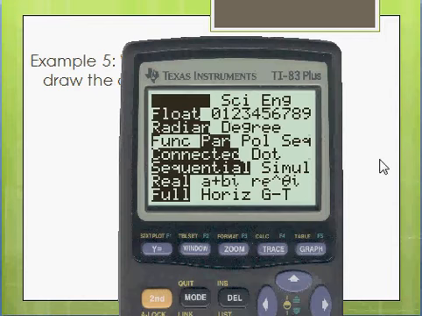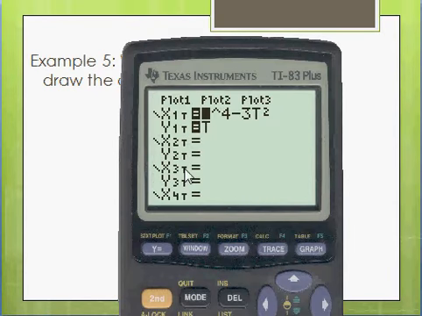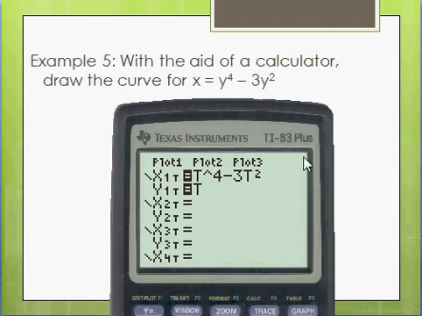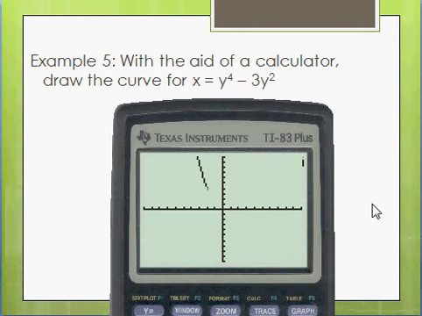It has this sort of W shape but turned sideways. So as long as you're in parametric mode, when you hit y equals, you can enter your functions of t for x and y. And if you have something like this, x equal a function of y, just let y be t, and then transform x into this function of t. If I had y equals, I could do the same thing. Like, let's say we wanted to plot something simple like y equals x squared. Well, if you want to do y equals x squared, just let x be t and y be t squared. Graph, and we'll get our familiar parabola that we know.